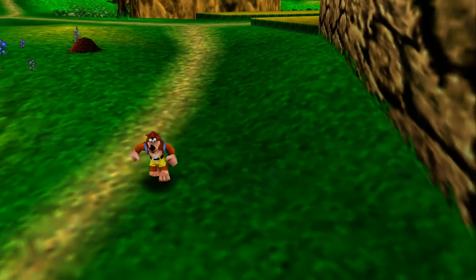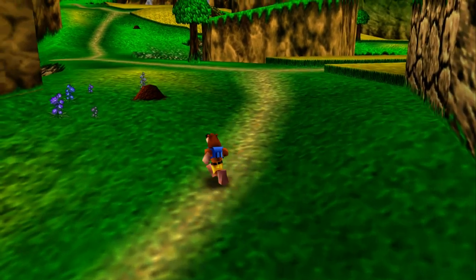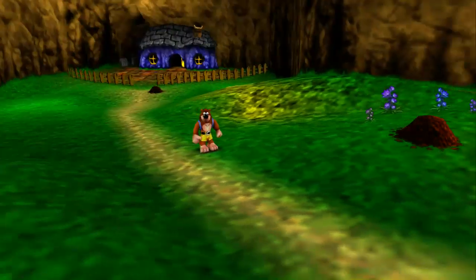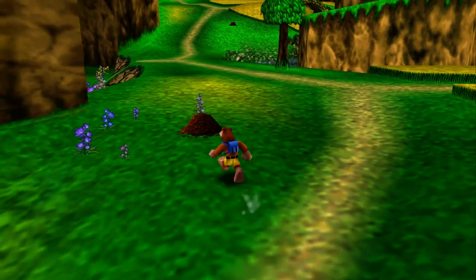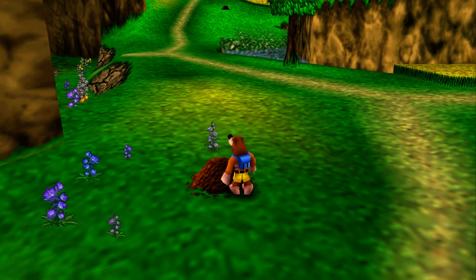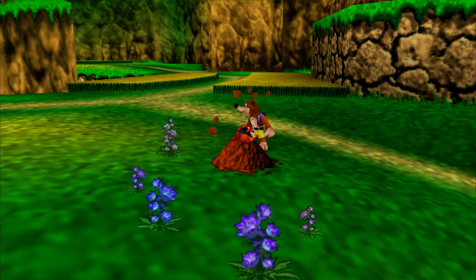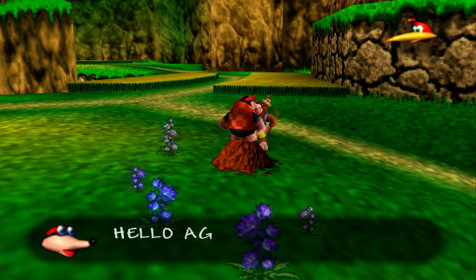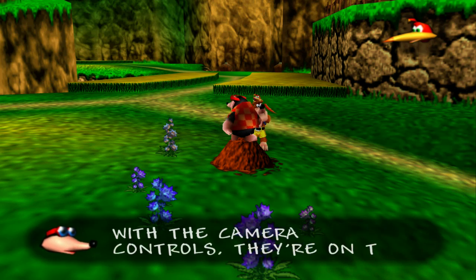So right now we can hit the A button to jump, which we have a really gimp jump right now. And that's basically it. The right stick rotates the camera, which is good. And of course, left stick moves forward. So as we progress through this area, we're going to learn more. Anyone home? Well, seeing as how he was just in the other molehill.